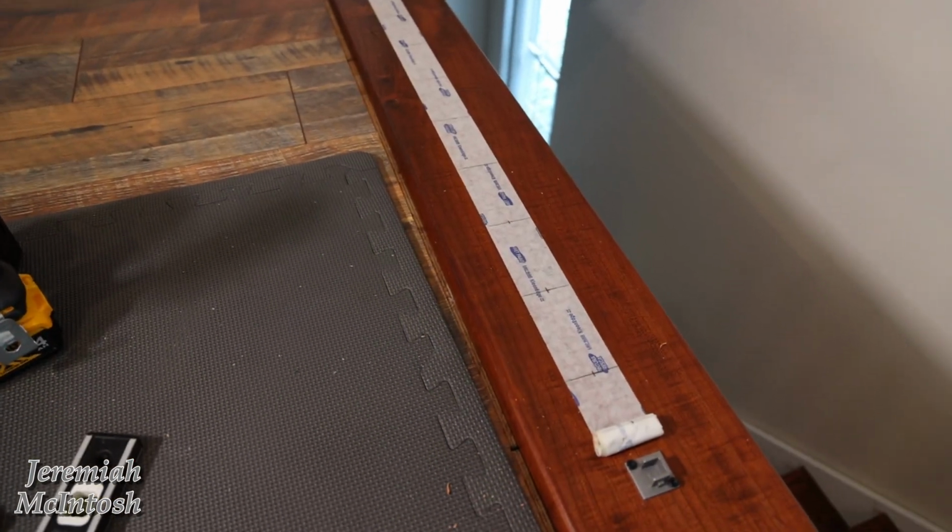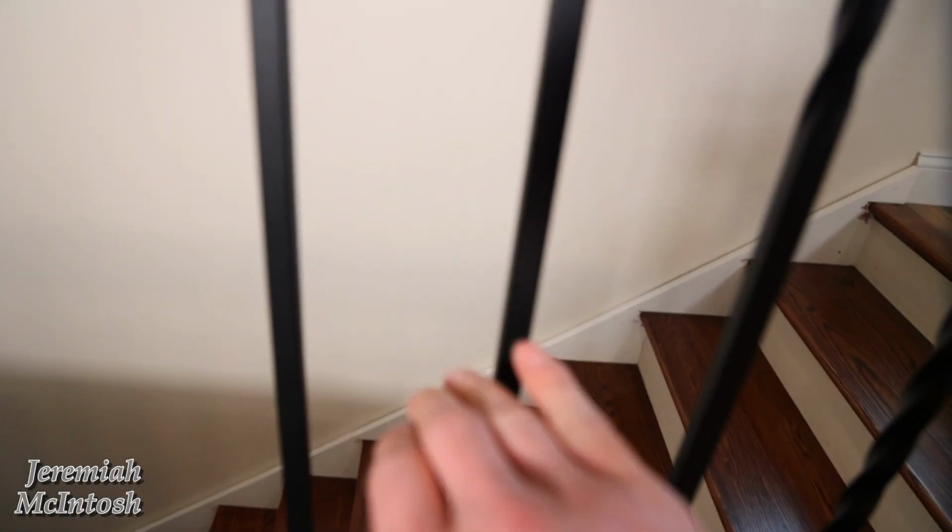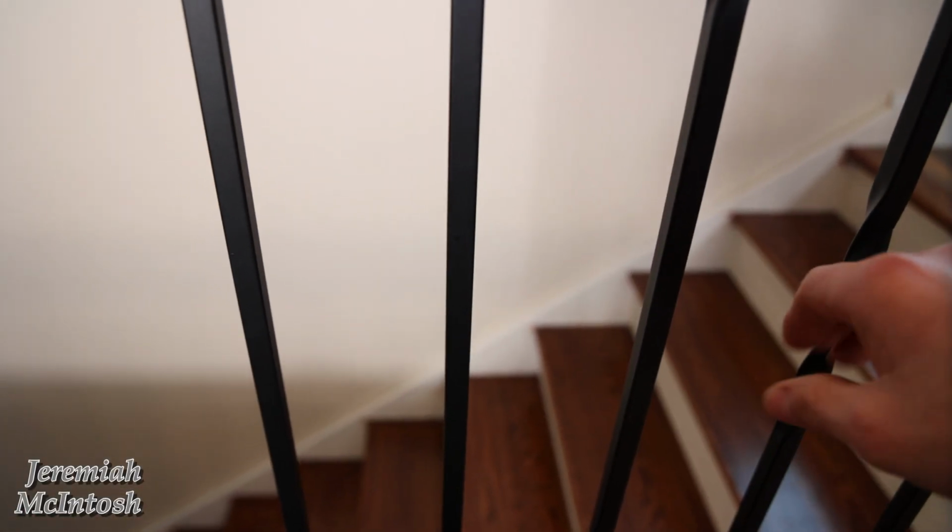All right, so when I'm putting these down, basically you're going to want to check your building codes in your area and make sure that you don't put the spacing between these too far apart.